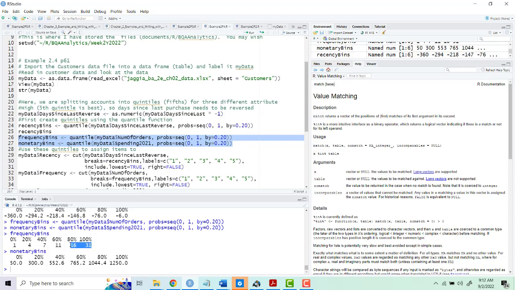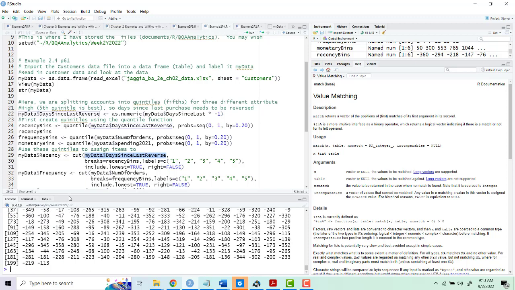So the top 20% of consumers had between 16 and 31 shops. And here again, in terms of money, the top 20% of consumers spent between $1,044 and $1,250. So what the cut command does is, so let's kind of look. So we have these cut points.